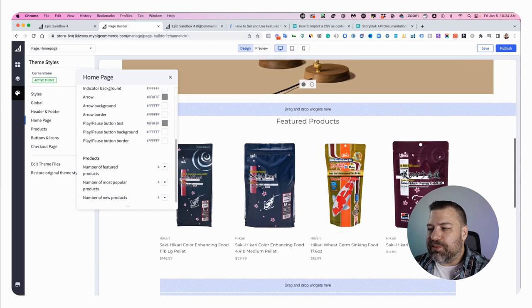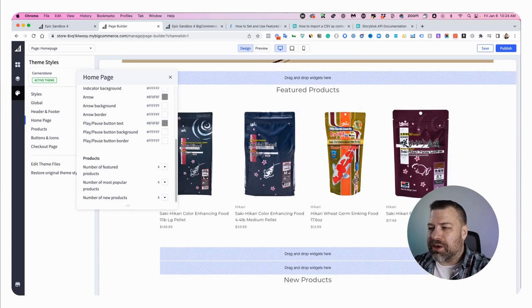Now, how do you choose the products here? Well, I want to communicate that while I'm setting this to 4 featured products currently, you can set more featured products than that. So let's say I've actually featured 50 products. What Cornerstone is going to do is take a sample of those 50 and randomly put them here as my featured products, which is pretty cool. So in here we're controlling how it looks on the front end.